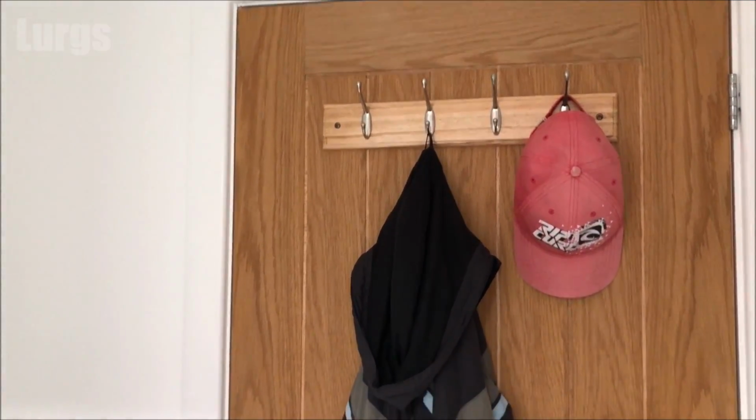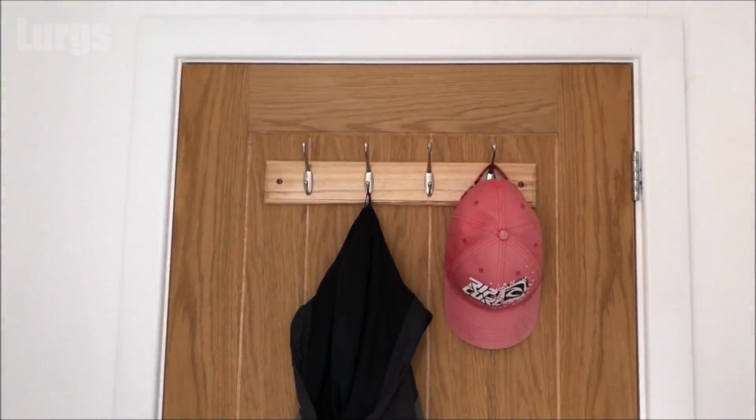to a door. This is really handy, just gives you a bit more extra storage space. And this is what it will look like when we're finished. Now I'm going to be fitting this rack to a solid wooden door.